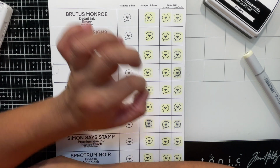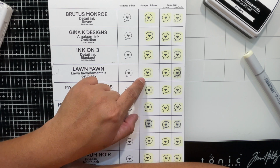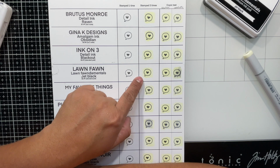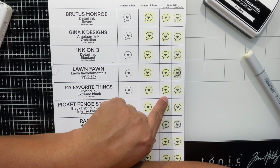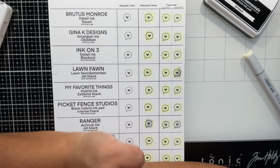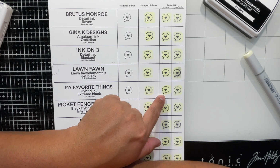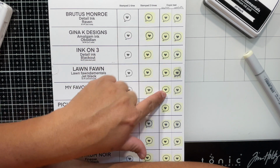If it was slightly darker, I would definitely have it in my top 3, but it looks good. I like it. Just don't color on top of it as soon as you stamp. My Favorite Things is a no-no for me because it did okay on this one right here, which is stamped one time. I let it dry for a few minutes and then I colored on top of it. There is very minimal bleeding, just like with the Gina K.